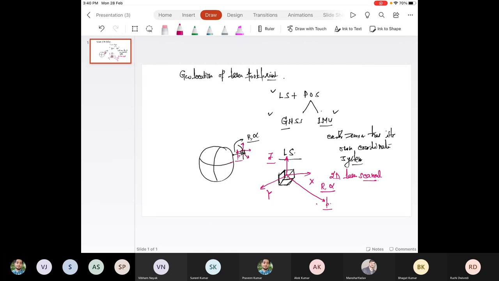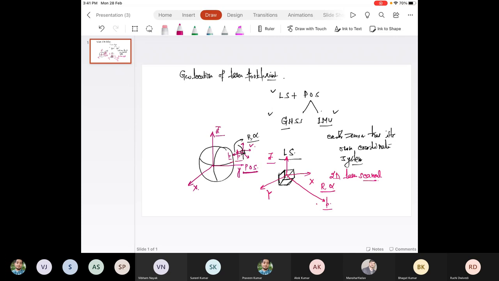Okay, then with this LiDAR system, we also have an integrated positioning and orientation system. So our aim in geolocation is to transform this vector that connects the origin of the laser scanner coordinate system to target point P from the instrument reference system, the instrument over here being the laser scanner, to a global coordinate system. That is, we define this x-axis, y-axis, and z-axis. Okay.